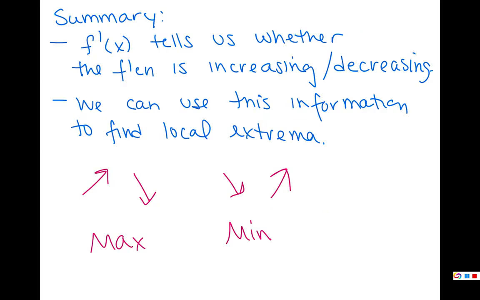All right, that's it for part 1 of section 4.5. I've got a very quick summary on this last slide. The derivative, or first derivative, tells us whether a function is increasing or decreasing, and we can use this information to find maxes and mins. I'll stop here in this video, but we'll continue with this section by thinking about what the second derivative is going to tell us about graphs of functions.